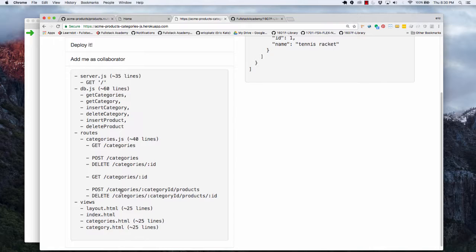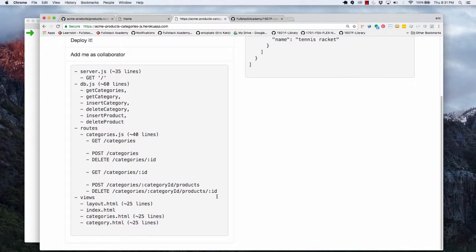So with our RESTful route, if we were just inserting a category, we're posting to categories. Now we're creating a product under a category. So here's our category, and /products is what we're creating. We're creating a product. When we delete a product, it's /categories, the ID of the category, /products, the ID of the product. Could you define just RESTful route?